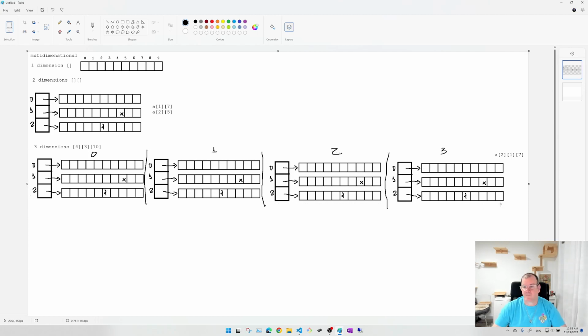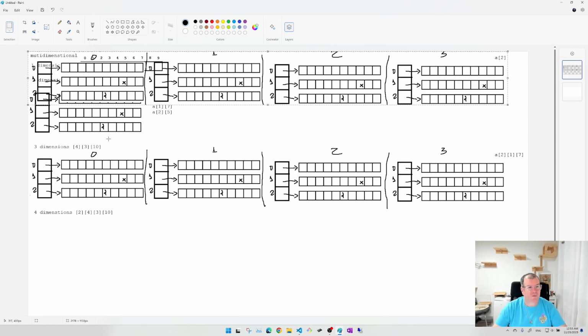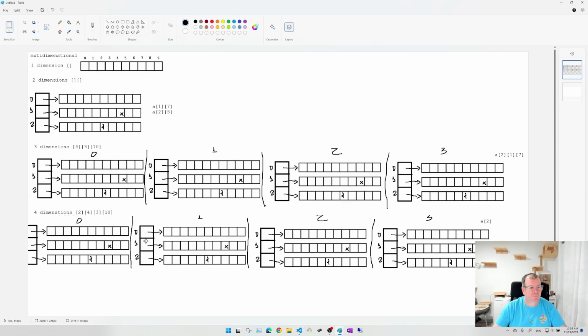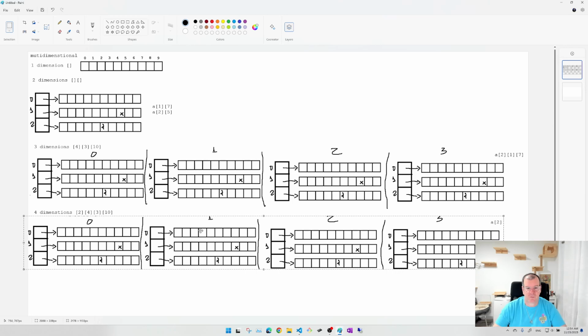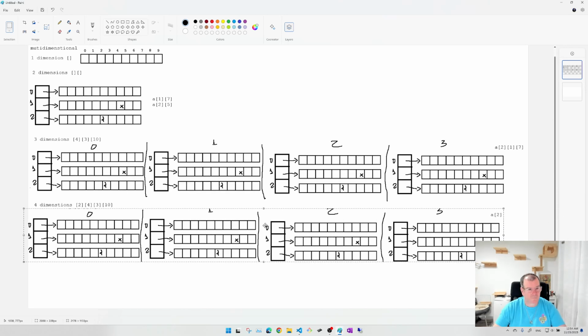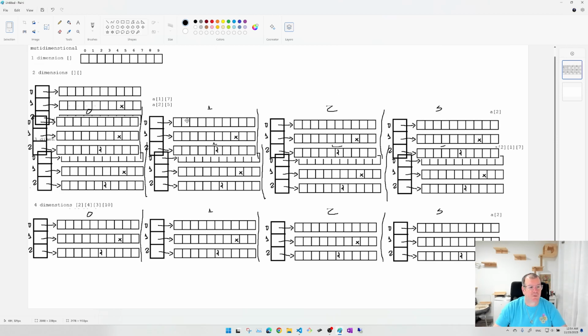Oh, let me copy this better. Let's see if I have space. And we're gonna have 2 eyes. So I'll kind of do this. I think I have a little bit of space here. And I will do this.